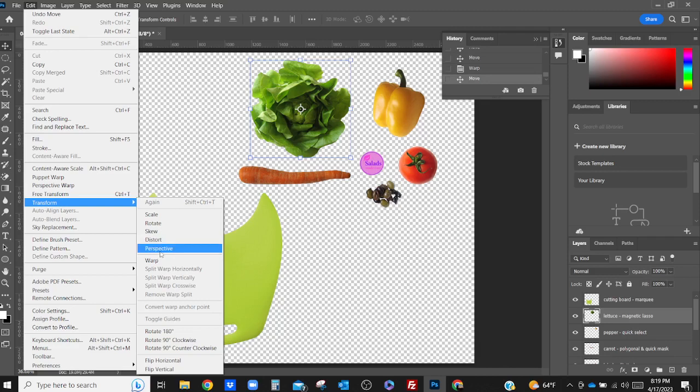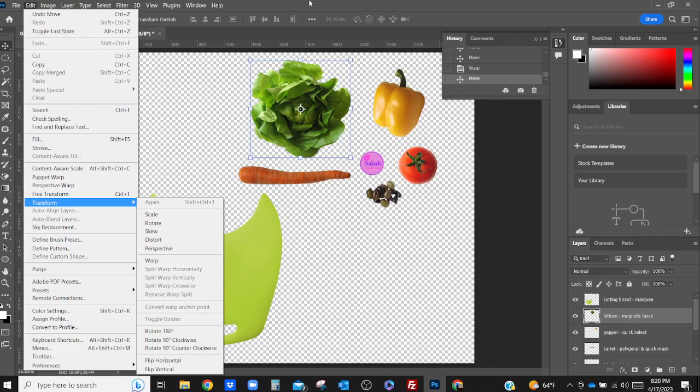Perspective is exactly a perspective, but distort is a whole lot cooler. But warp is the one I really wanted you to get a chance to see, because that's how you're going to get all of your weird shapes that you're going to need for your characters building in your franken-posite. Okay. But the next thing is going to be color.